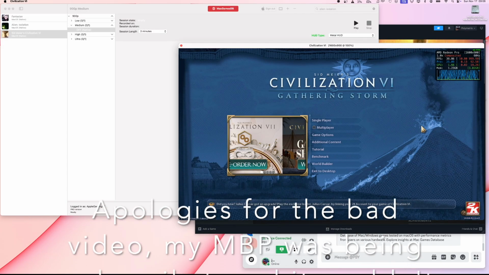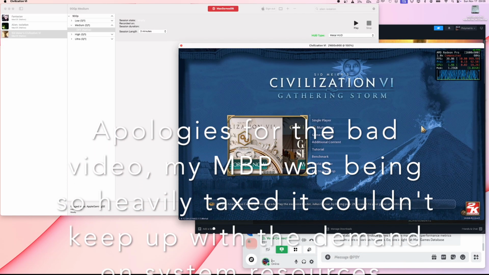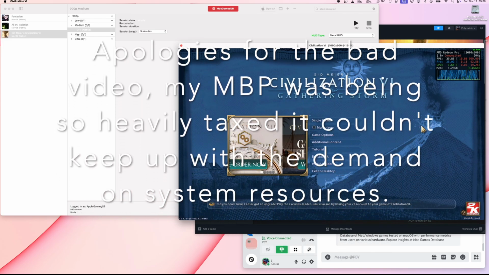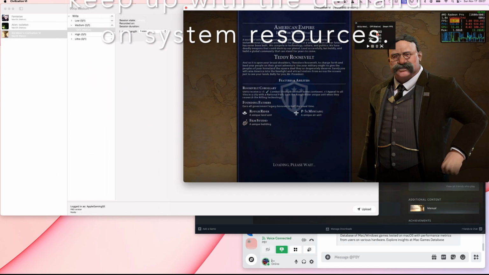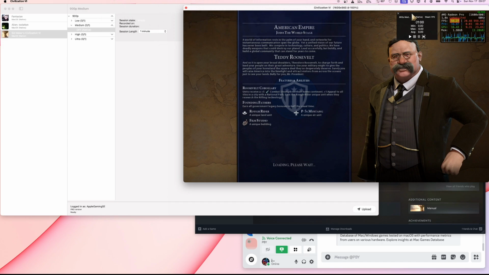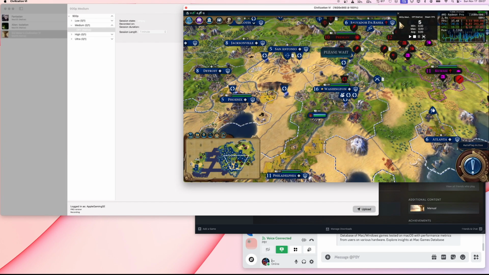Oh, it's looking for... So there's a trick. If you have both Metal HUD and the Steam overlay, you never know where it's going to go. It looks for the FPS word on the screen and tries to adjust the position of the frame. Yeah, that loaded really fast. I am not accustomed to Civ VI loading games that fast.